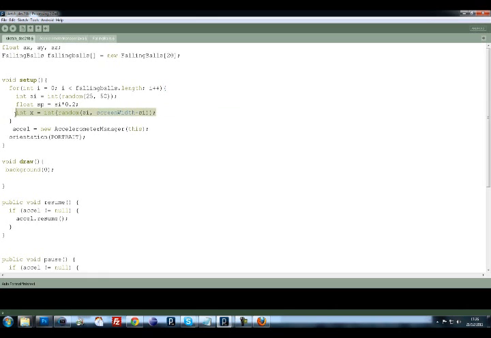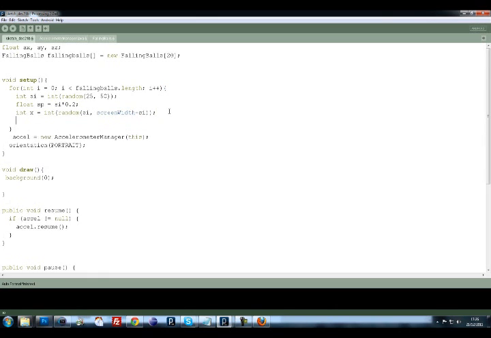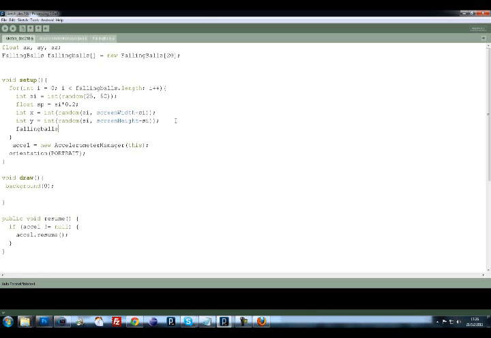And we'll do the same for y, except it's screen height, not screen width. Let me just put that in a capital letter for you. There. Okay.